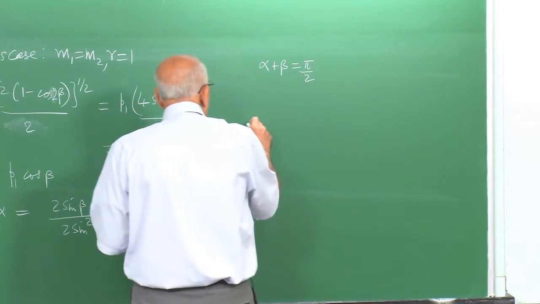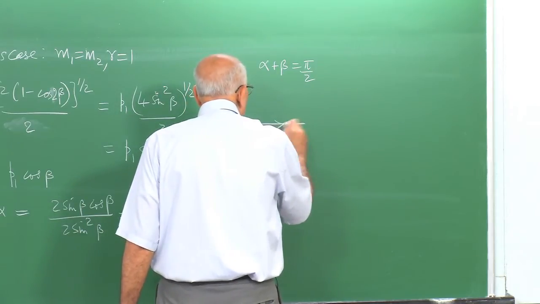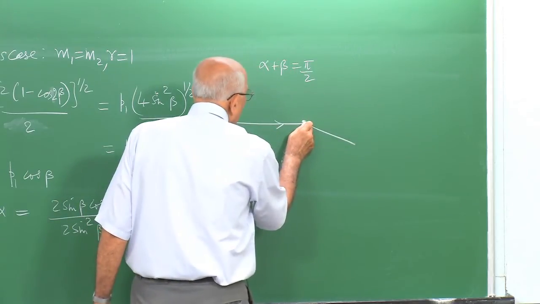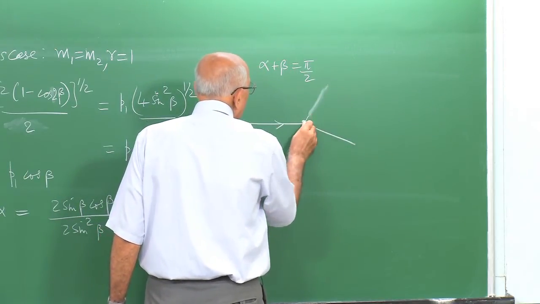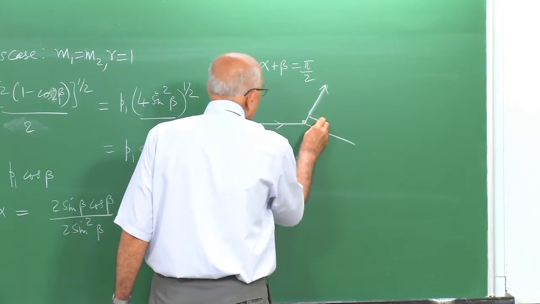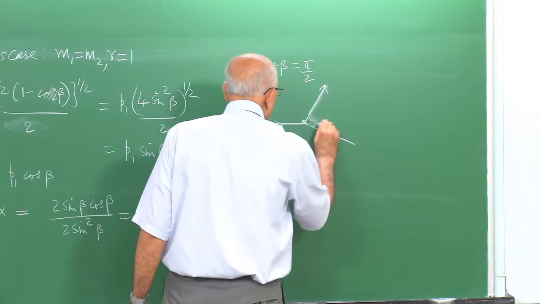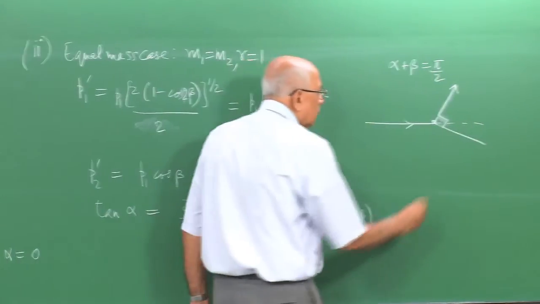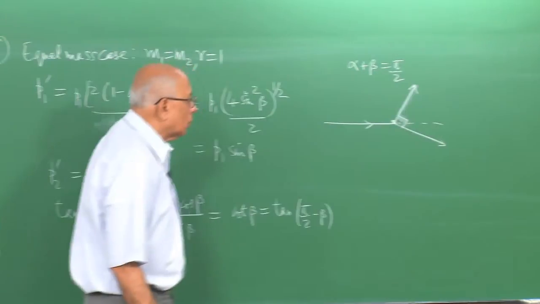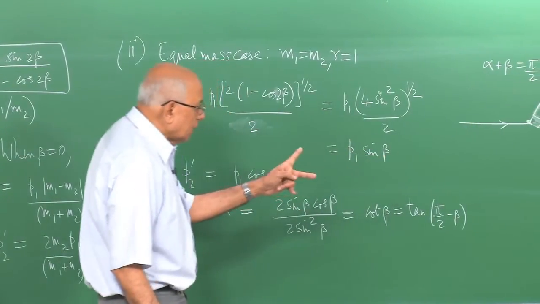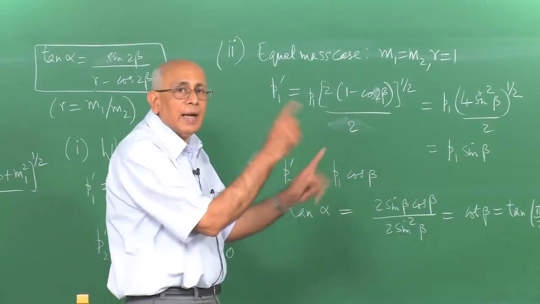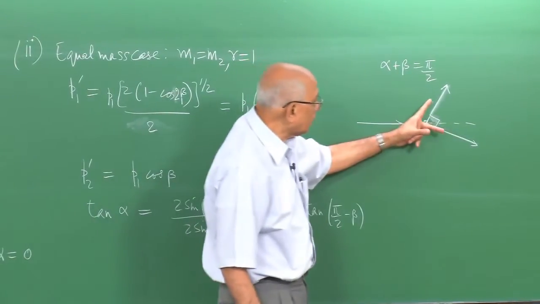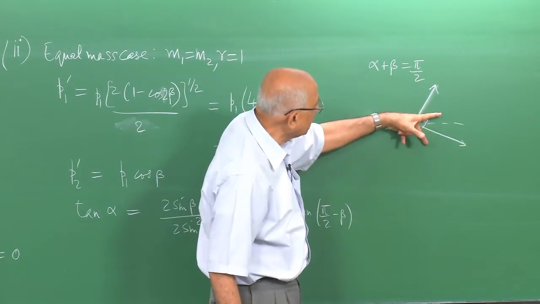In other words, the scattering process looks like this. In comes this fellow, hits against this particle, this goes off at some angle and this goes off at right angles to it. So that's a right angle. This is 90 degrees out here, since alpha plus beta is pi over 2. So what happens in this equal mass case is that the target and projectile emerge at right angles to each other, although we haven't said, and we need more dynamical information to say whether it's like this or like this or like this and so on.